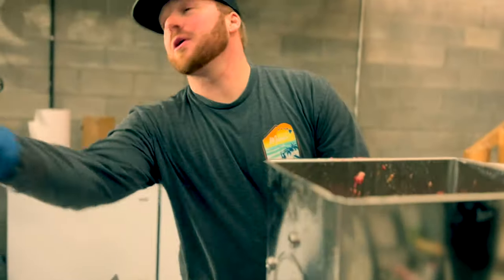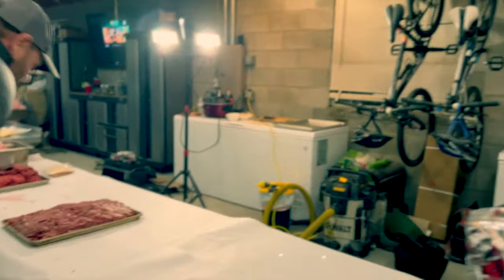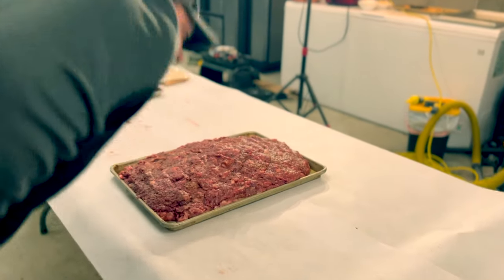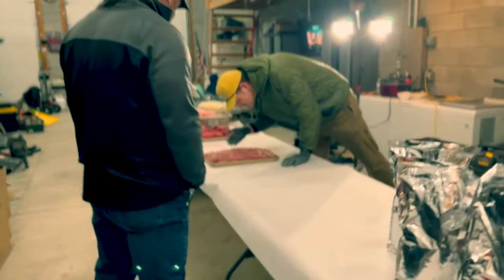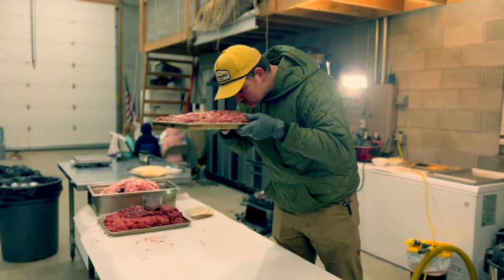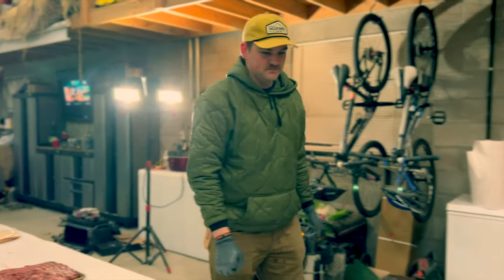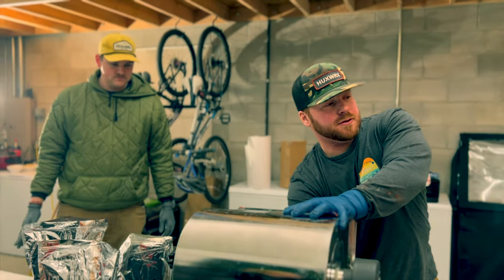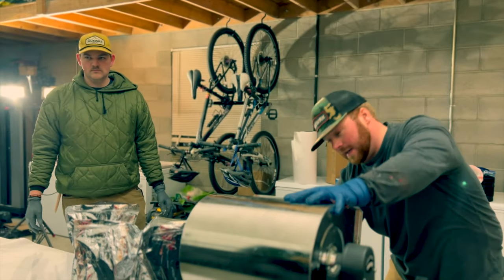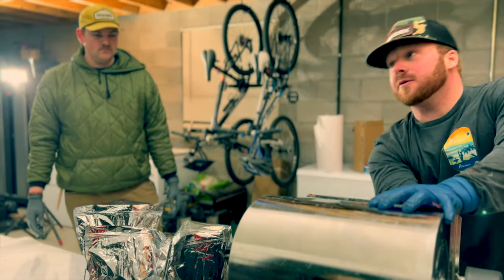Sure. Smell that. Smells like dead meat. Smell that one. This one? Yeah. It may smell like dead meat. That's what Rusty said. So you don't use any other binder than just the fat? No breadcrumbs or anything? No, in the actual burger, we use oats. And an egg. It's a one-to-one-to-one ratio. A pound of meat, a cup of oats, one egg.